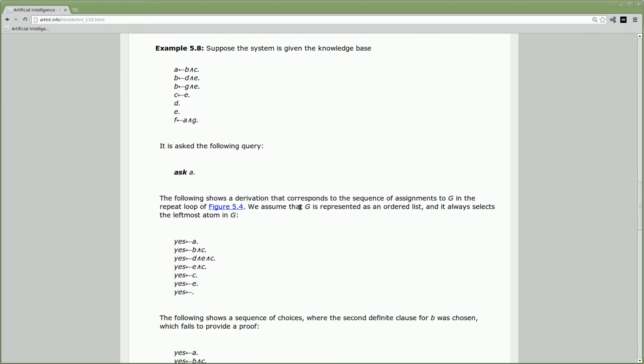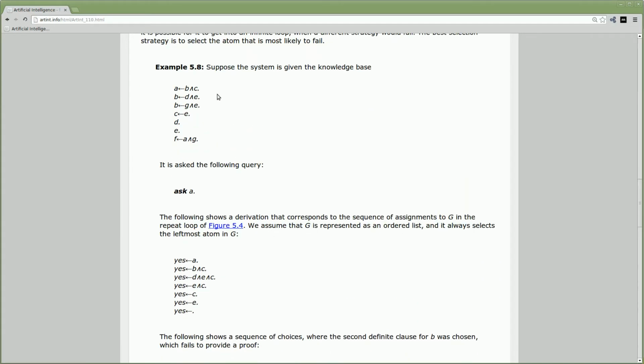So we look through here and we find that A is on the left side of this clause, so that gives us a new set of goals. We want to now show B and C, right? That's what's happening here. And so then we start working on B, and we work our way through here to find B on the left-hand side, and yep, okay, there's a B on the left-hand side with a D and E on the right, and we add that now to our set of things we have to prove.